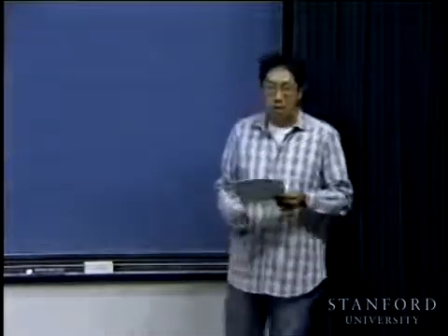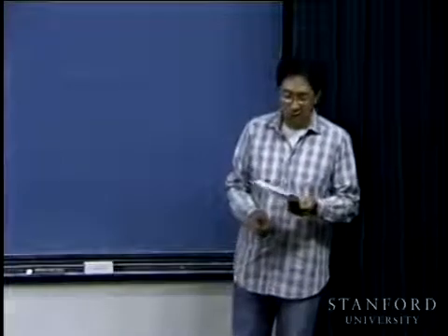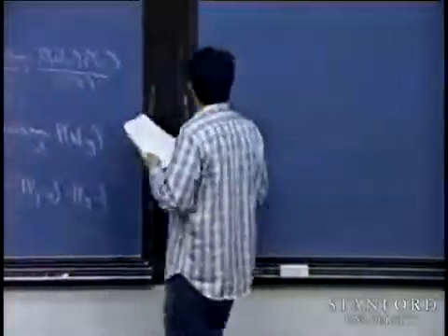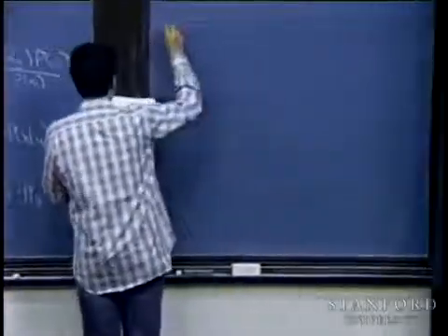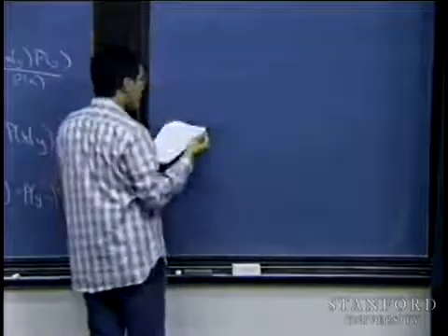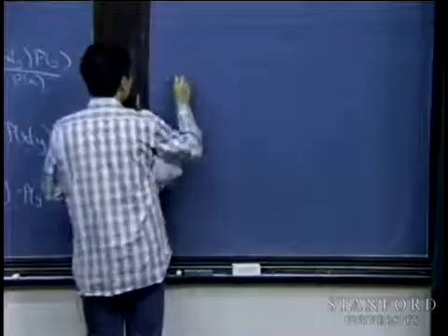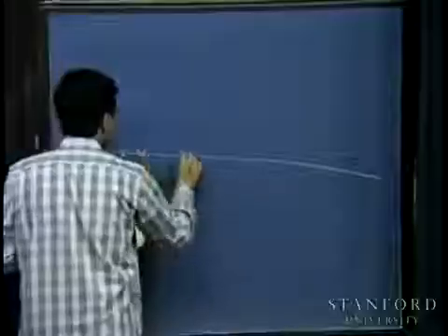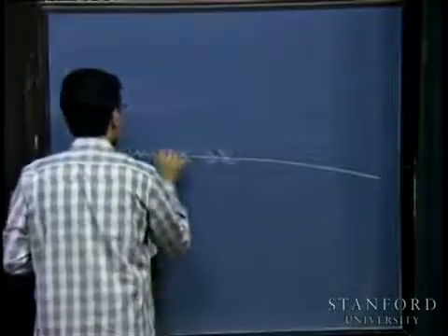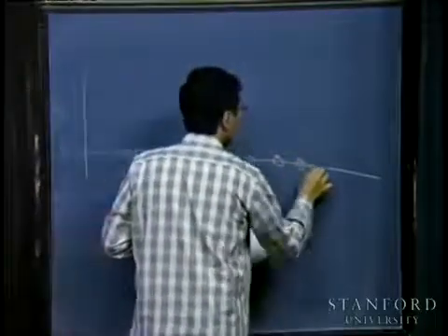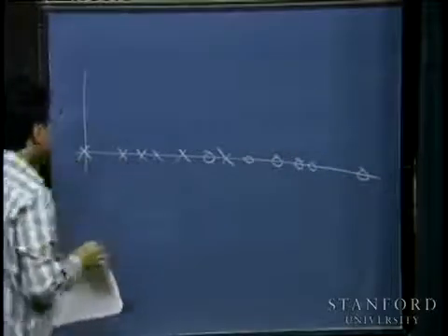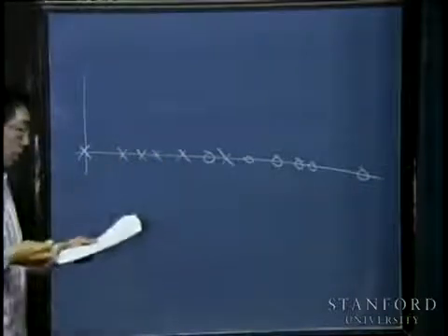Okay, so it turns out Gaussian discriminant analysis has an interesting relationship to logistic regression. Let me illustrate that. So let's say you have a training set. Actually, let me just draw a 1D training set. Okay, so let's have a training set comprising a few negative and a few positive examples.